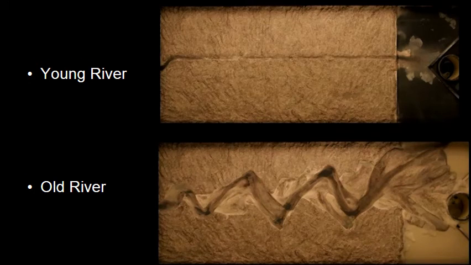Okay, so what are the kind of things that we need to notice here? Well, first of all, we notice that when the river first started, it's very straight. It's a young river, and so it doesn't have as many curves in it. But as the water goes, it's going to hit certain things and it's going to change its course a little bit. And if it hits a little rock that's here and moves that way just a little bit, well, it's going to start eroding this area here and kind of start moving back that way. And then it's going to erode that area and start moving back that way and erode that area. And so it starts looking more and more like this, right? Where we get all these curves happening here, and you could see how it eroded these things.